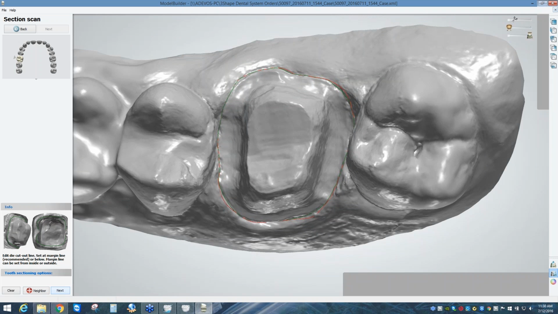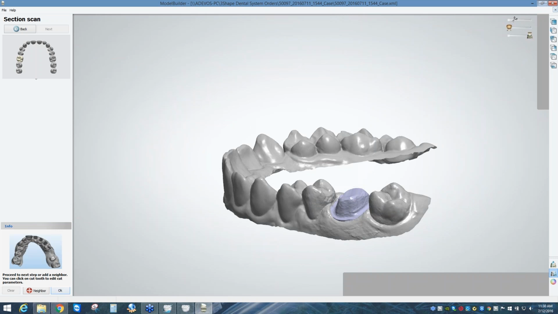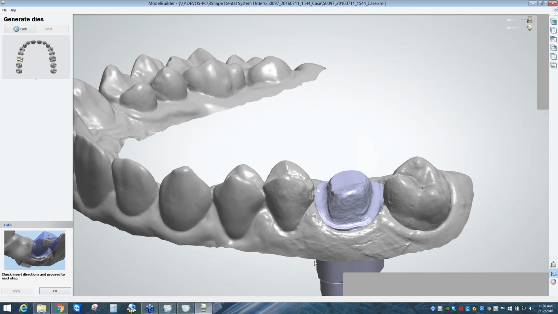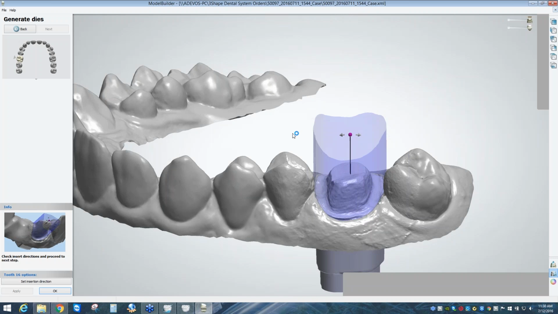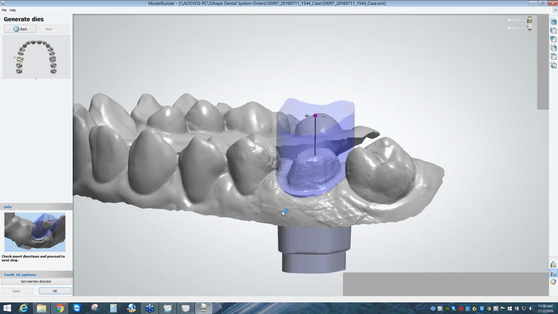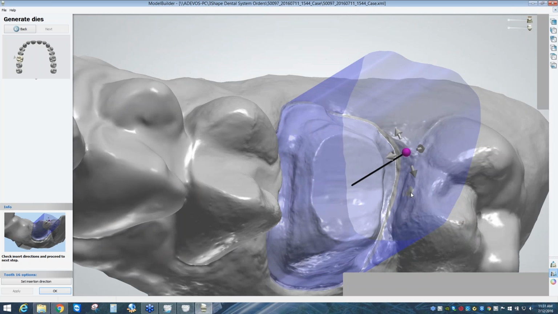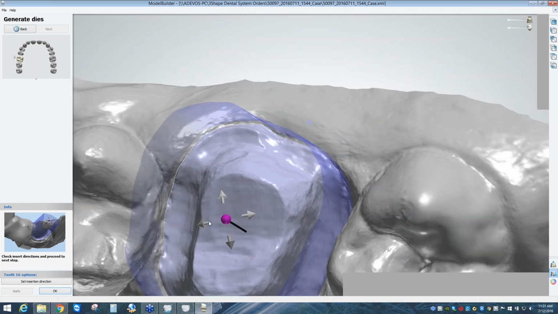So the next step is setting up the insertion direction for the die itself, not for the design. So it gives us a starting off die shape, and I can adjust the path simply by clicking on the prep. And you see a blue wall show up, and that shows you the insertion path for the die. And you'll see, like this gray area here, if your insertion path has it running into one of the adjacent units. And it's actually running into both in this case.